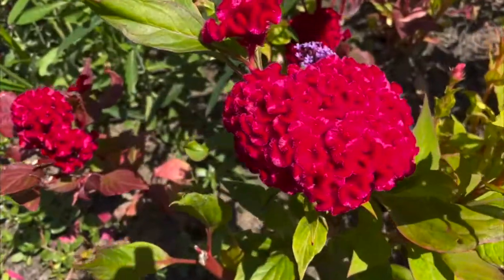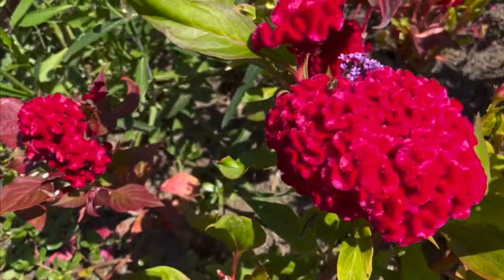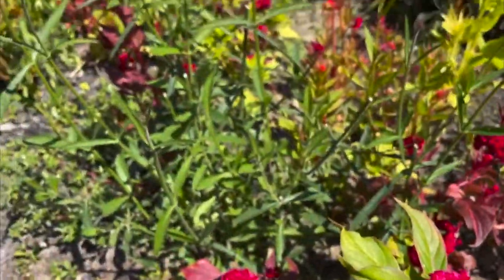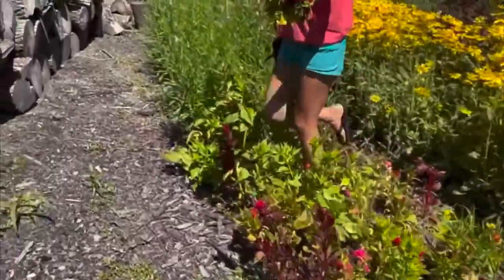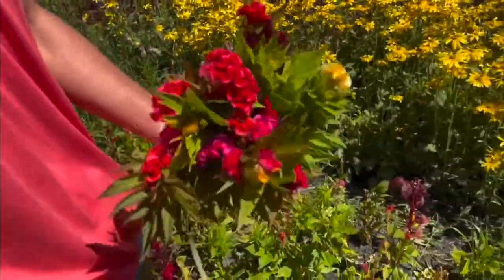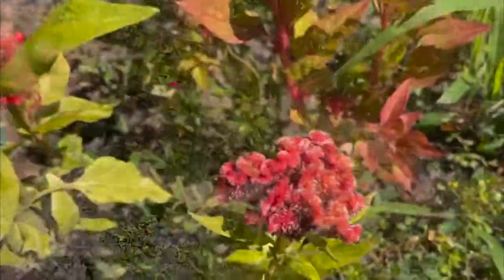So now we're cutting these Celosia. This variety my sister just calls brains because it looks like a brain. There's a bunch of different varieties, but she's got some cool ones. It's like a little mix of them. Pretty corally color.